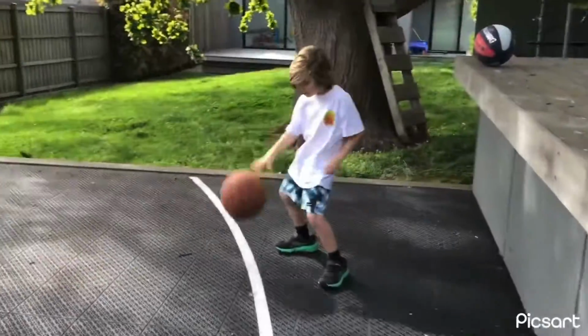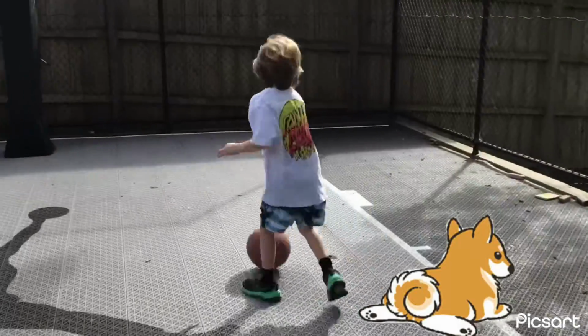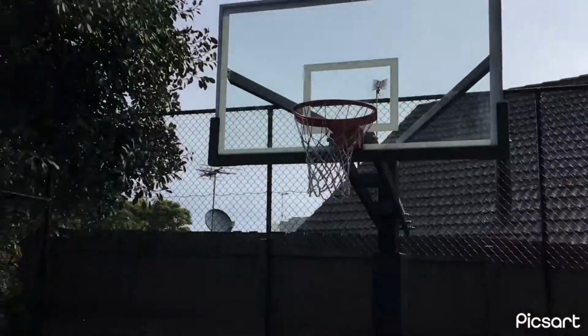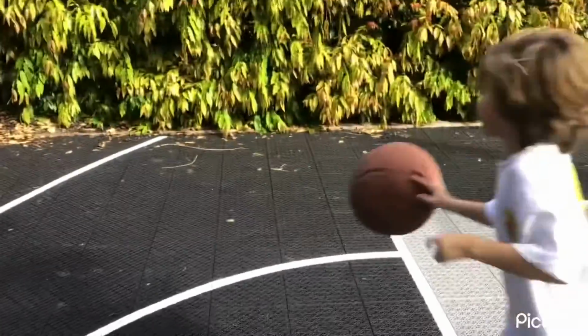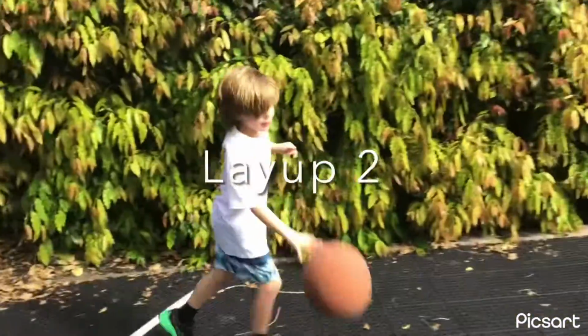Yeah! Sonny's doing a layup. He is really kind of bad at this. Are you serious? And he got it in. Next side. Sonny! The next side! Come on, Sonny! Do this layup!